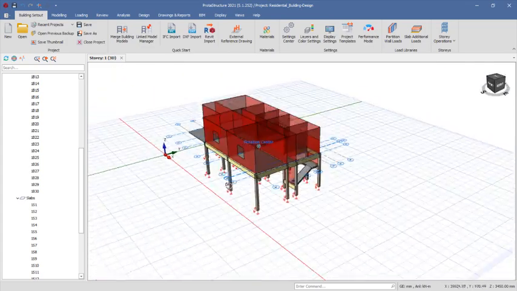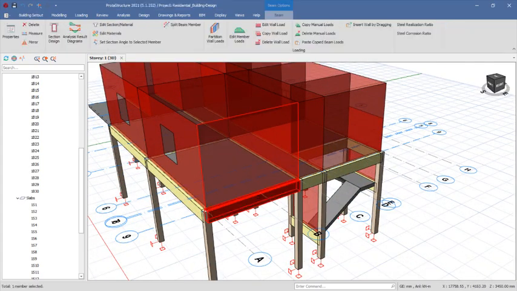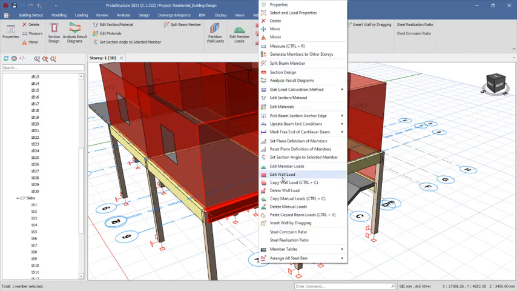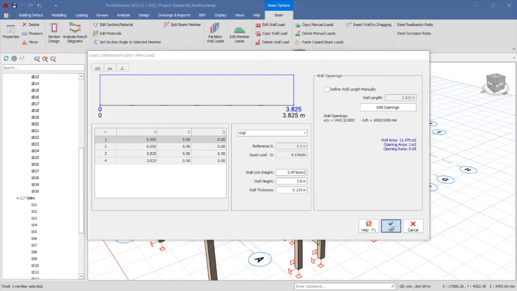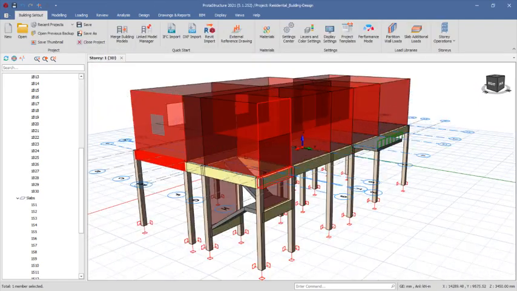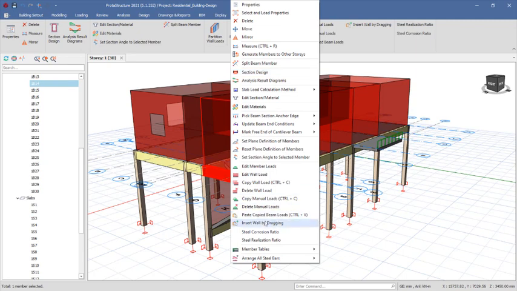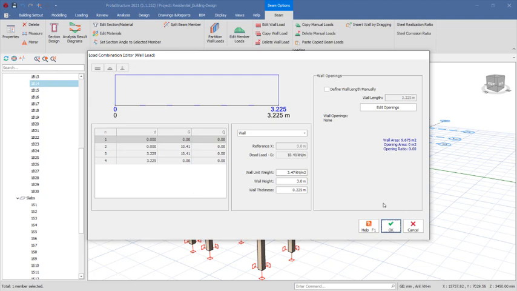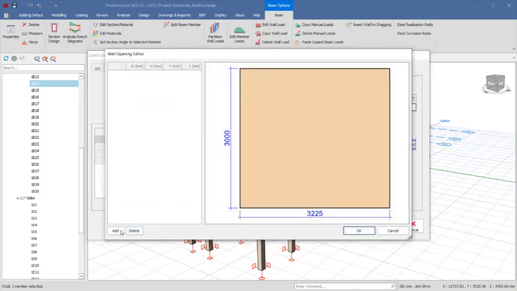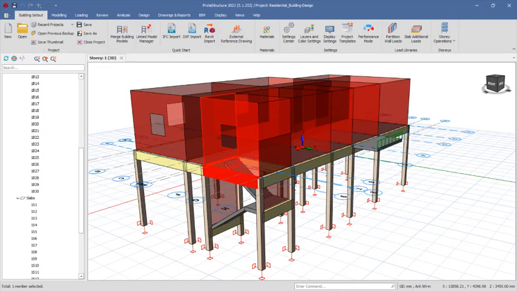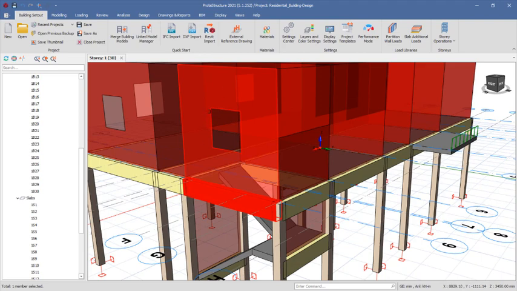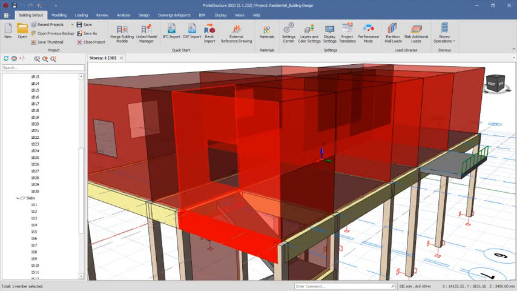If you want to proceed to opening windows in these provisions, you can still select the beams, right click, and then come to edit wall load, come to open window, add it right there, depending on your settings, click on the OK option to have a window here. This is just to show you how you can add your window, because adding a window reduces the loading that is coming on that beam member successfully. You are reducing the load of this block work that is coming on the beam for opening these windows.